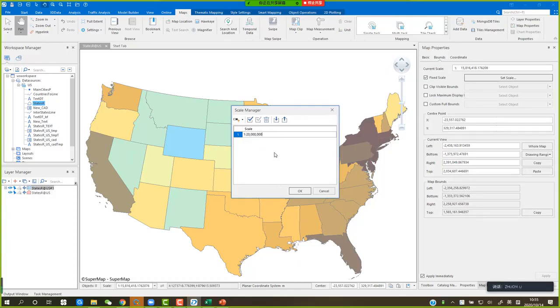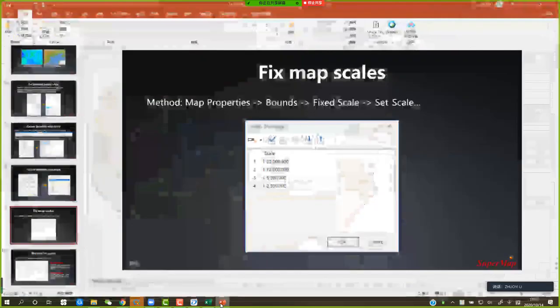Okay, that's our first scale, and we can add scale, and it will take the style of the first scale.